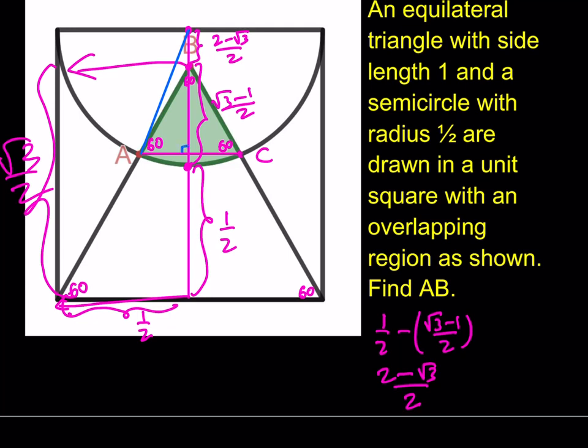Cool. So that's going to be that little tiny piece there. Because root 3 is kind of close to 2, and if you divide by 2, you're going to get a small number. So this is going to be 2 minus root 3 over 2, that length there. So now we pretty much have all those lengths, but how can I find or how can I use that to find the height or the base of this triangle? Well, one thing we can do, since we pretty much know all the lengths, we can make this connection. So this is a right triangle, as you know. Now we don't know the base. But we do know something. The hypotenuse is 1 half. And then this little piece we know. We don't know the height of this triangle, but if this is x, let's call the half of the base x, which makes sense. So the AB would be 2x, in other words, right? Whatever we find. This would be root 3x, correct?